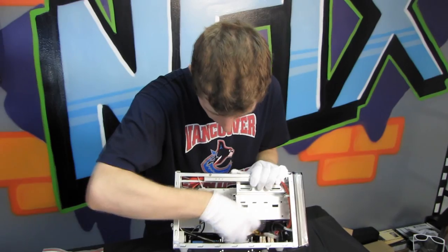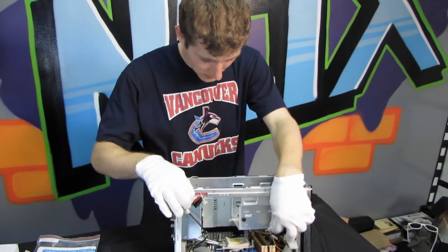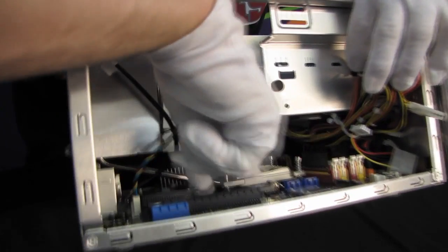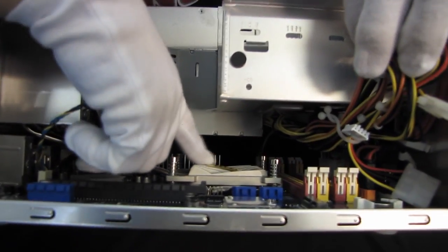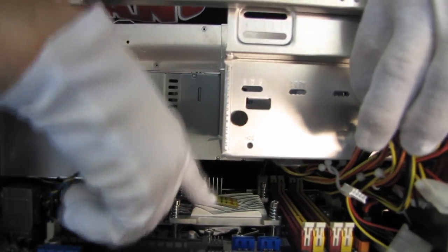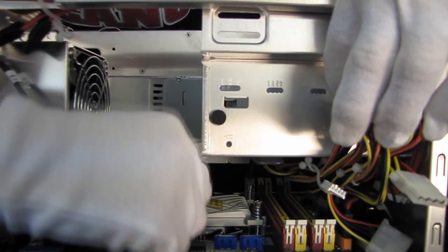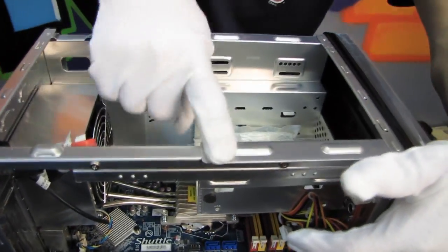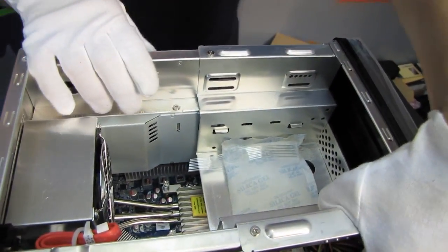All right, speaking of the CPU, you can see that there is a custom cooler on it. So you've got some fins on the top. Okay, oh, it says, warning, do not use a CPU with power consumption level over 95 watts because that's what this cooler is validated for. Okay, you're going to want to remove these 4 screws, and you can access those by removing these screws and pulling out the drive mounting.